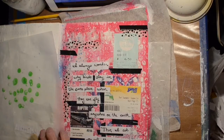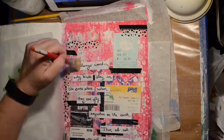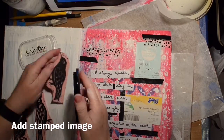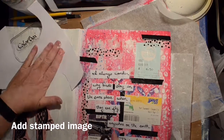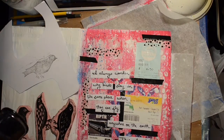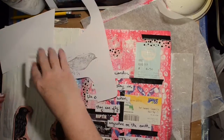I decided when I put the gel medium or the matte medium on the page and on the back, they kind of stay in the place I put them rather than sliding around, which is good. So here are my birds, and the next prompt is add stamped images. So I tried that black ink. It looks like it was dying. So this one is kind of a gray, but it's pretty dark.